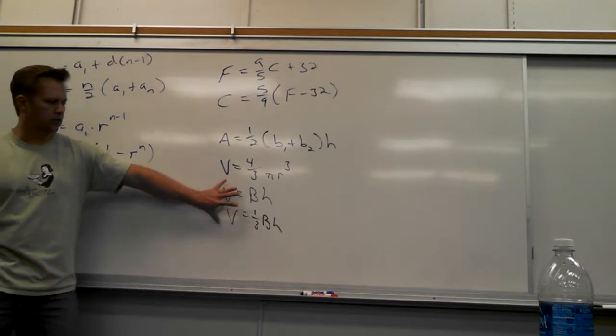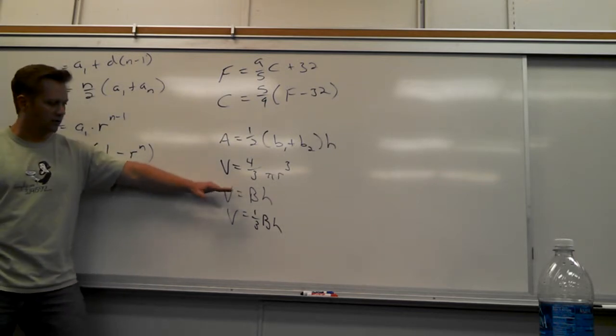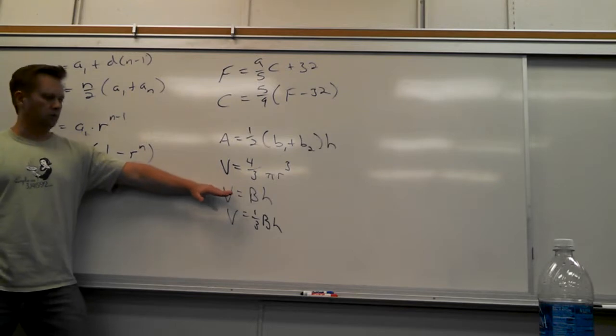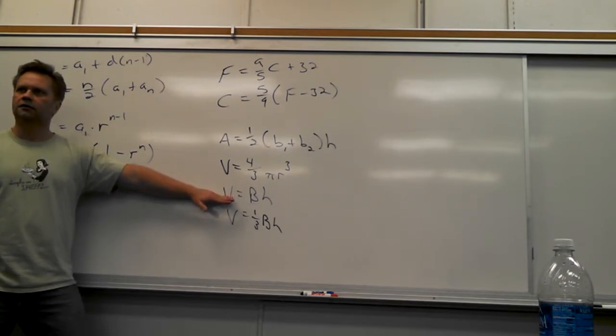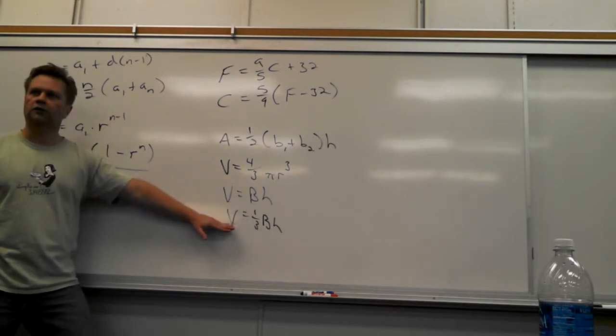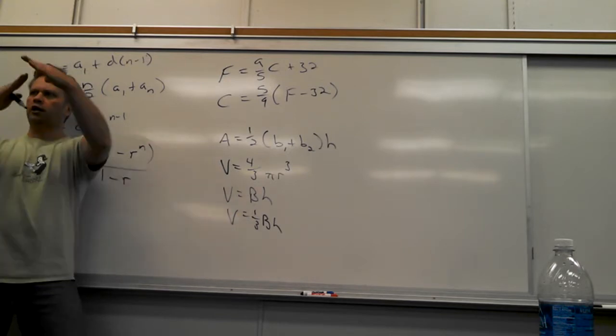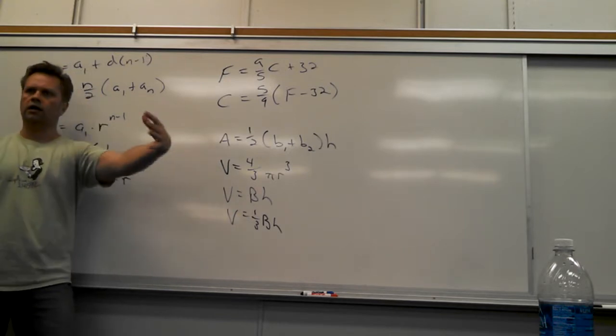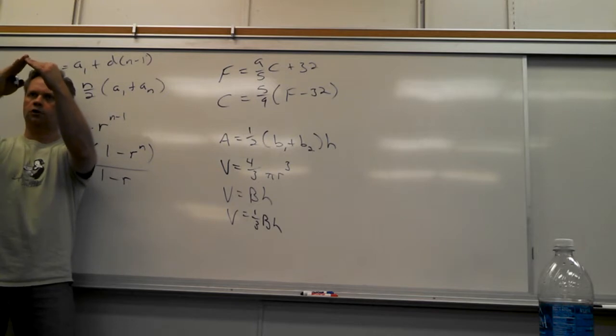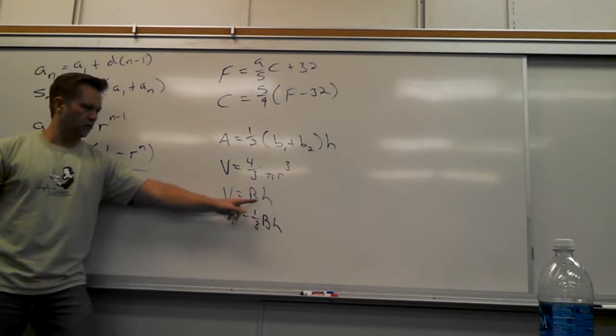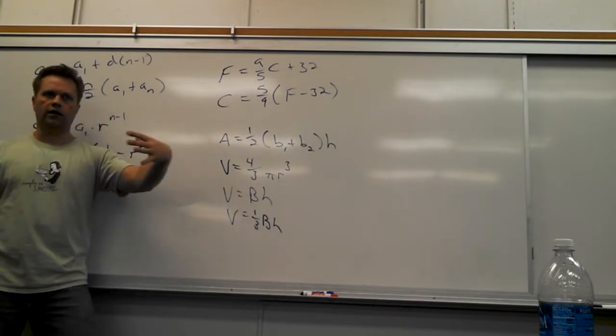So what shape are these for? What shape would this be for? Pyramid. This would be for a pyramid. I like it. That's why it's 1/3, because you cut it out of a solid block. So you cut that pyramid out so it goes to 1 point. That's why it's 1/3. This would be like for a rectangular solid.